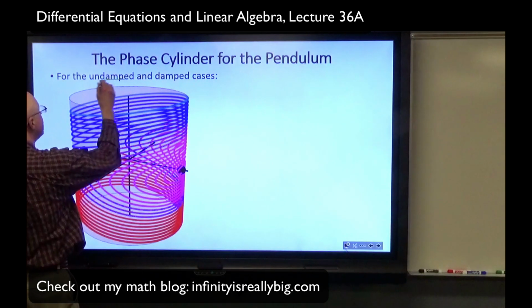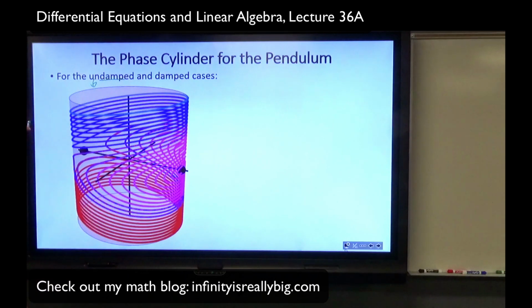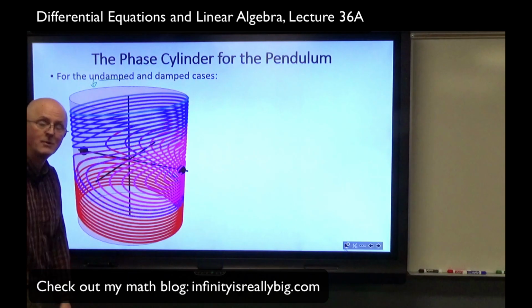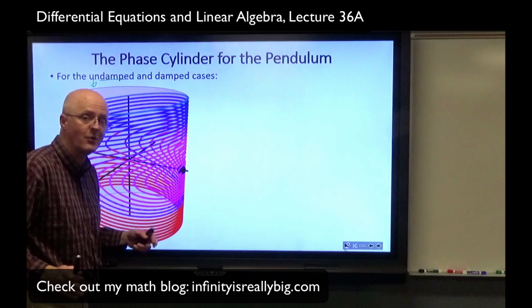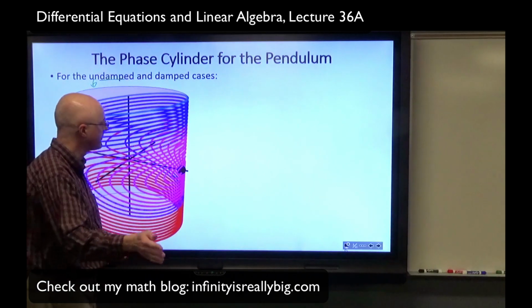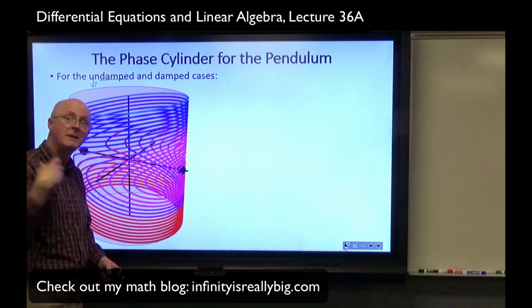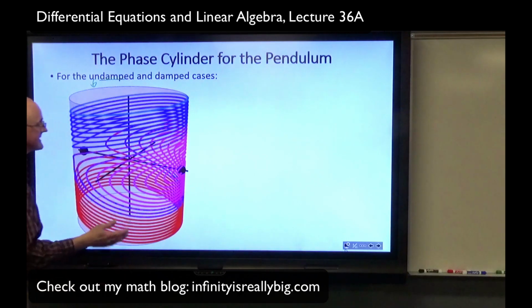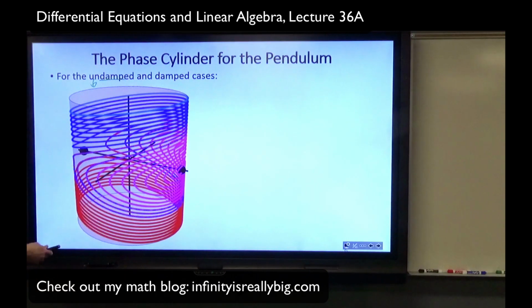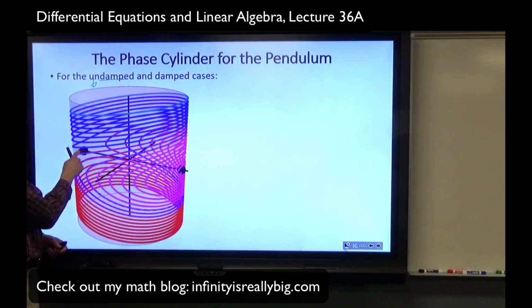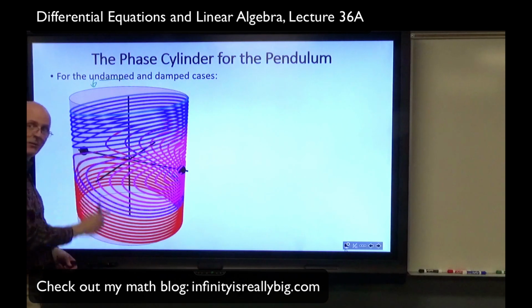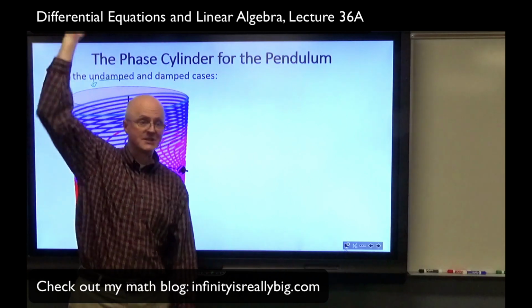Isn't that pretty? That's the undamped case. These black dots are the two equilibrium points, and they're the only two. This one is at theta equals 0. You want to go around the horn for theta. Theta goes from 0 to 2 pi, and then it repeats essentially. You're at the same spot when you keep going around and around. This one back there is the unstable one at theta equals pi, 180 degrees, straight up.